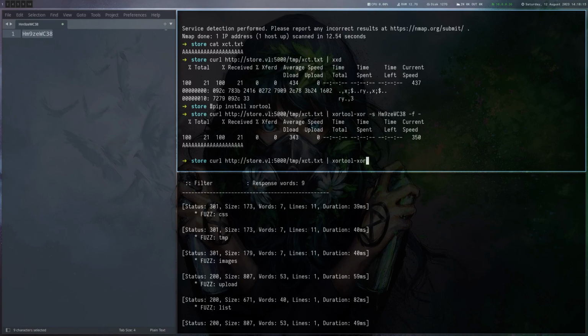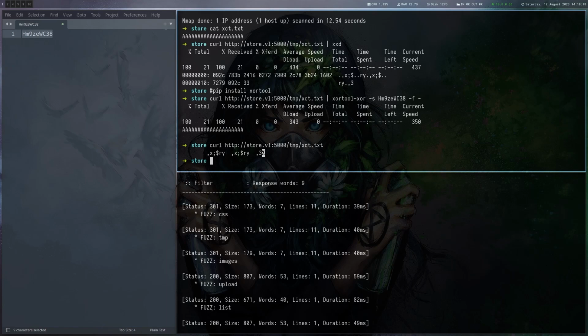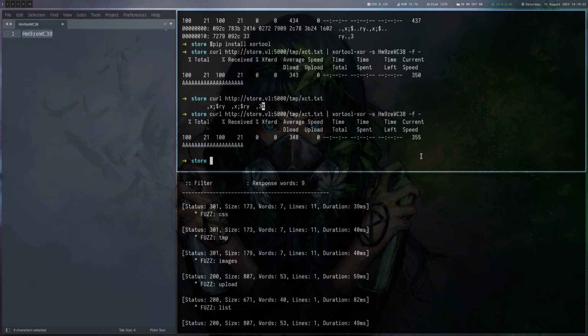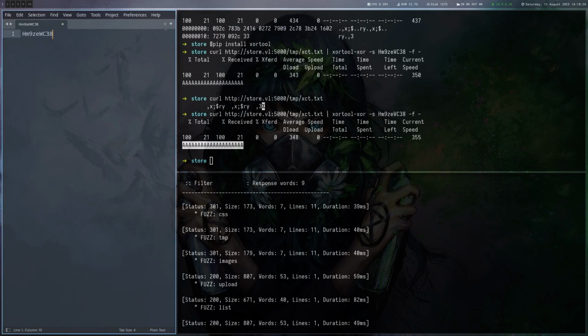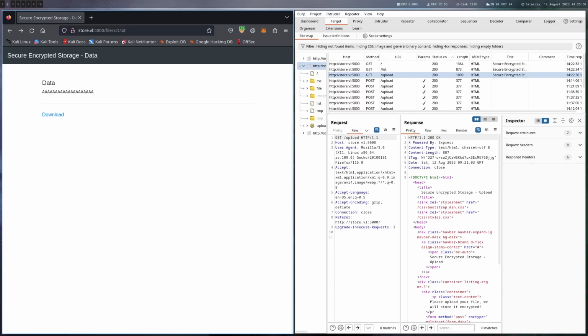So just to make it clear, this gives random bytes. But if we XOR it with the key we just obtained, we get the clear text back. All right, so this is pretty interesting, but it's not helping us too much yet. But we kind of figured out how these files are encrypted. All right, so we can now decrypt the files that we find in temp. And one way would be to fuzz the temp directory, but I can tell you there are no other files in there at the moment. So it's completely empty. There's nothing to decrypt.